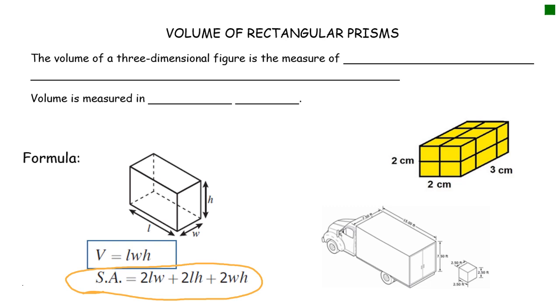We took the length and the width of one side to find the area of it and doubled it because there's another side of the same area. Same for length times height. We doubled it, and width times height. Today we're moving on to right here, which is our volume formula. As you see, it's much simpler.